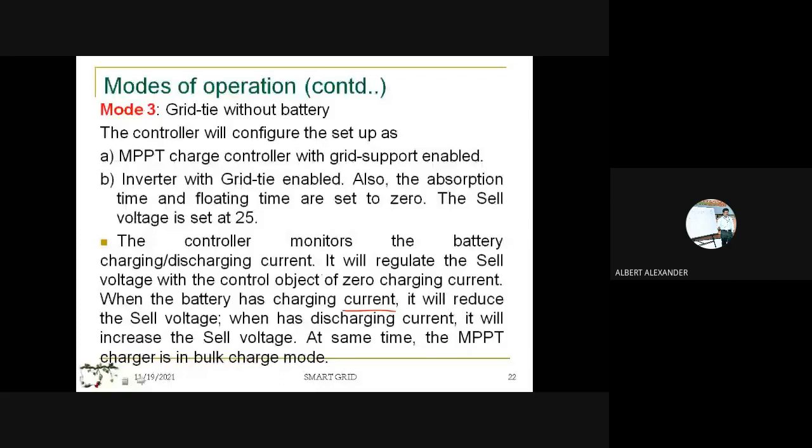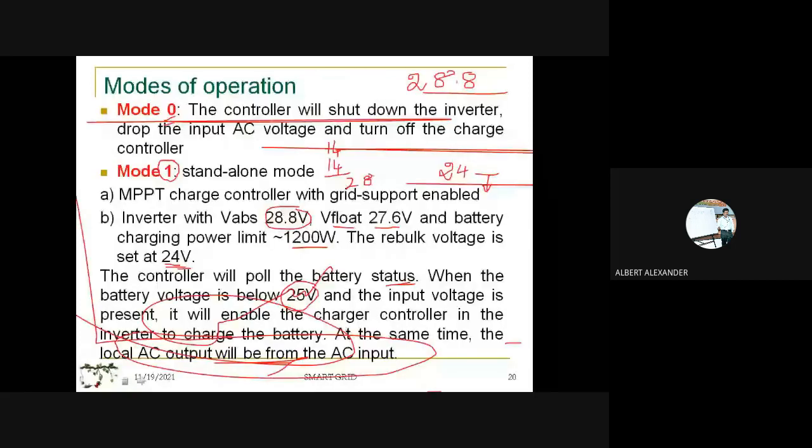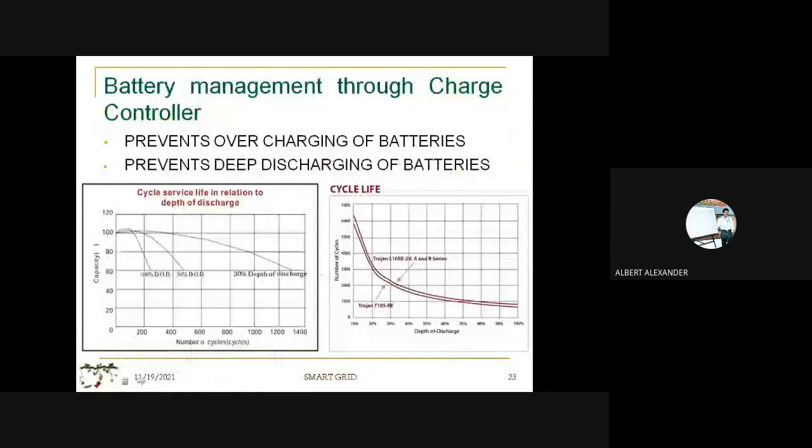So these are the typical three modes of a microgrid. We can understand the charge controller. This is a typical discharge cycle. We can see that for different intervals of time, the cycle life is called the number of cycles. You can obtain these characteristics with MATLAB for any kind of battery. You can plot the characteristics by indicating the load.